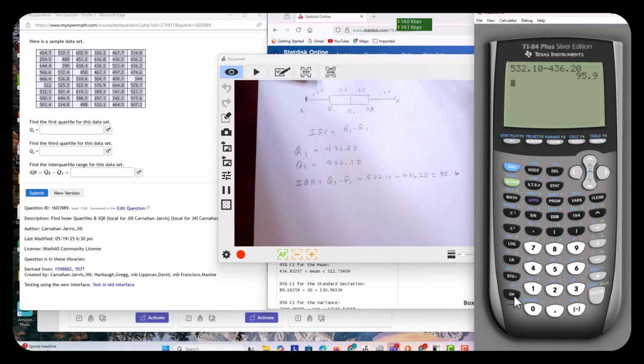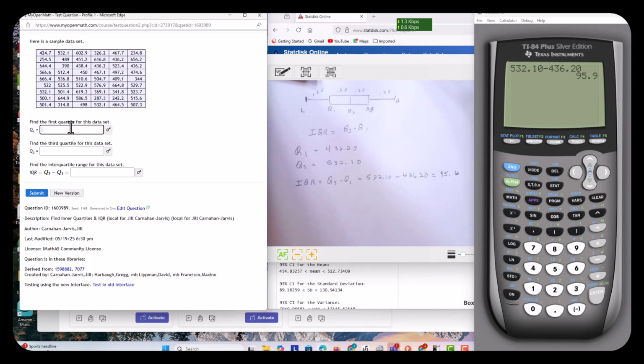Okay, how many decimal places do we want? It did not say, so I'll put 2 in here: 436.20, 532.10, and the IQR is going to be 95.6.